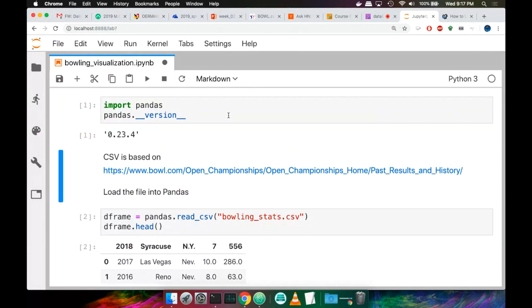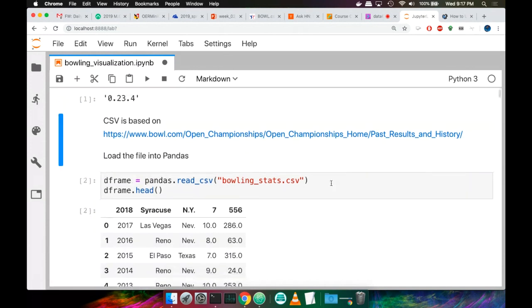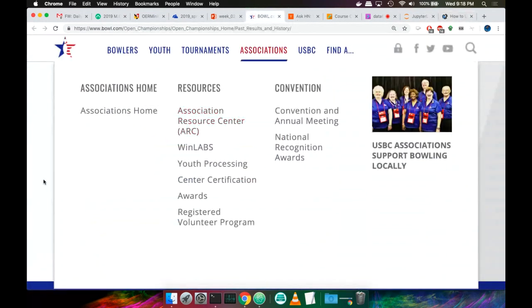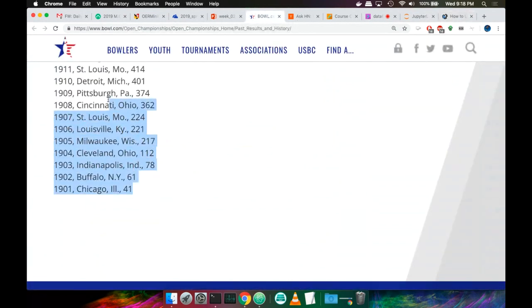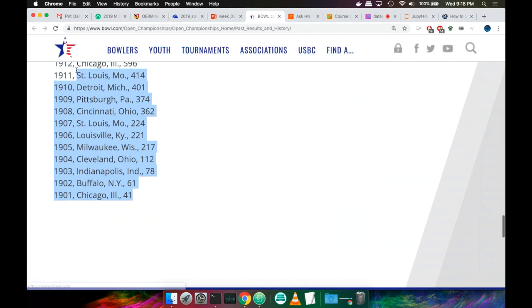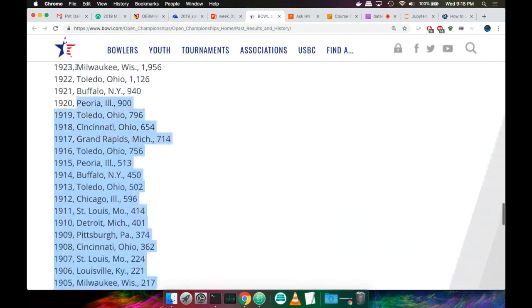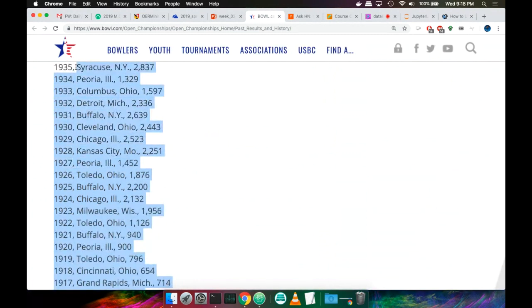All right. So first step I take is I import this library called pandas that I've already advertised to you. And then I'm stealing data from this website. So I'm just going to have it in a CSV. This is sort of like what you were doing with your text editor, but I took all this data, copied it, let's scroll up, I just copied it into a CSV file. So that's all I did.